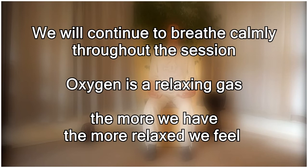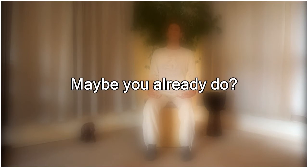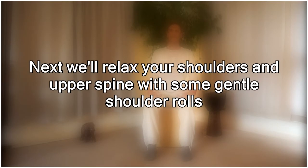Good. So now we've opened up the lungs, we will continue to breathe calmly throughout the session. Oxygen is a relaxing gas. The more we have, the more relaxed we feel. Maybe you already do. Next, we'll work on relaxing your shoulders and upper spine with some gentle shoulder rolls.